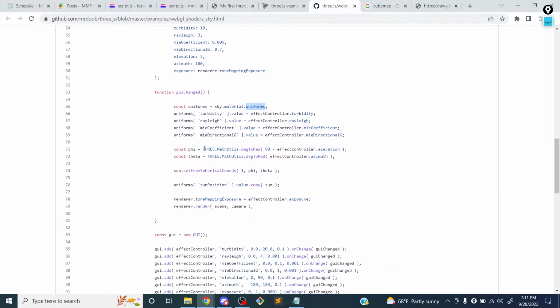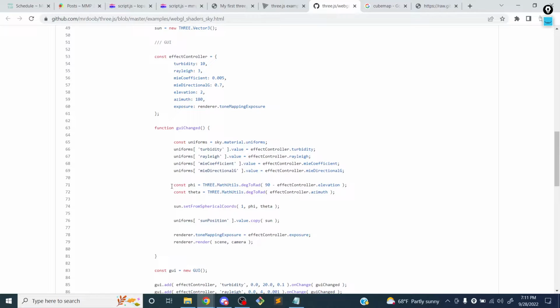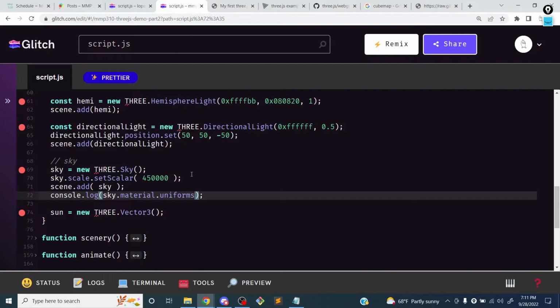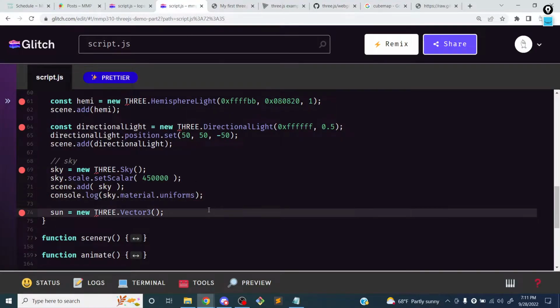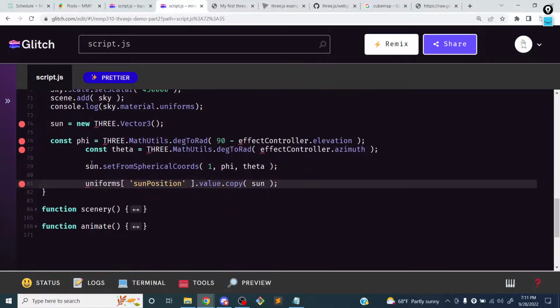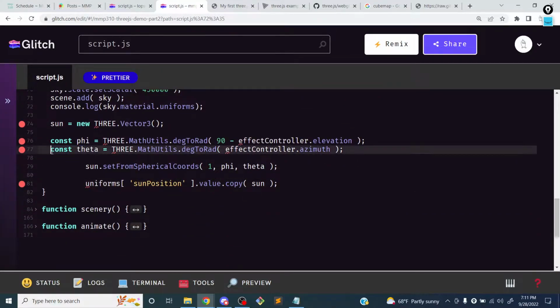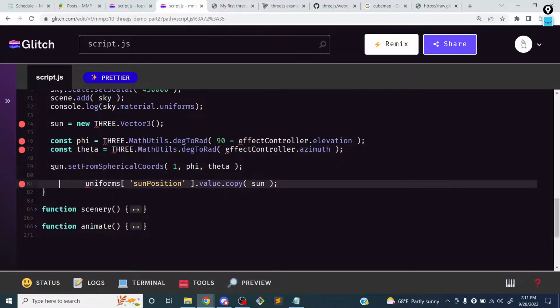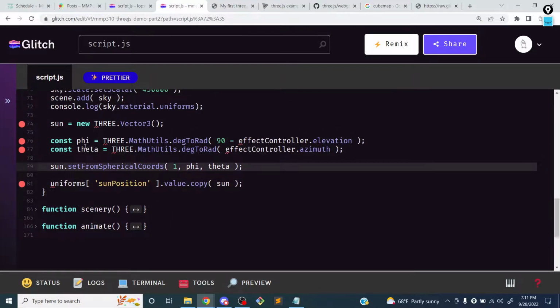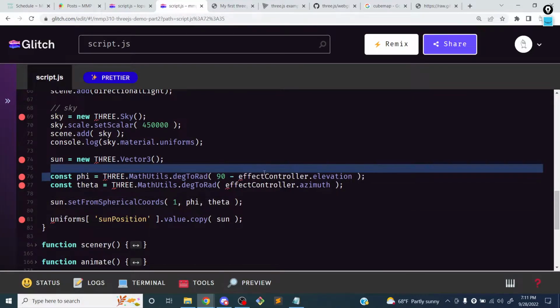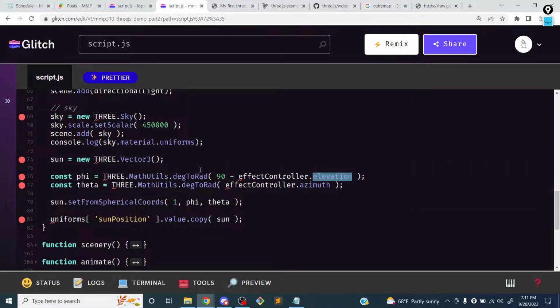And the way that we set the sun position is based on this math, which is a little tricky, but I think we can figure this out. So I'm just going to copy this and paste it back into my code, and then we'll talk about it. Okay, so the first thing that's happening is we're getting the elevation of the sun.